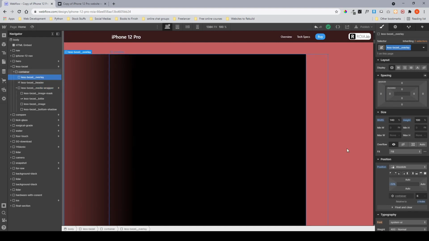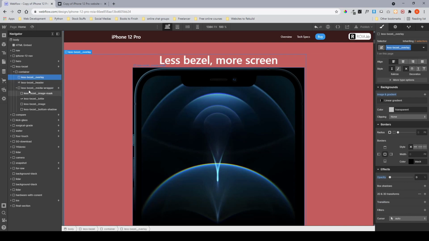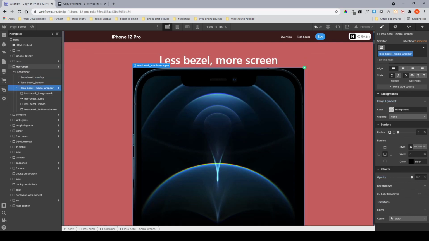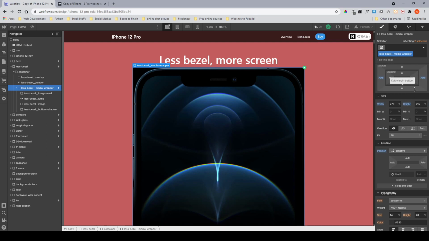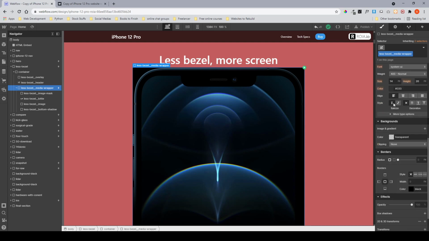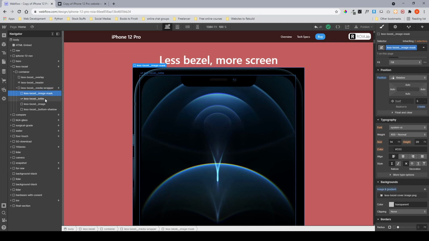And now let me turn the opacity of the overlay back to 0, and inside of this other div, which is the parent of the media. So anywhere you see media wrapper in the page, that is the div that holds the image, the video, or any other media inside of it. So that is how I name it. It has position auto, which is in the center. It has a width and a height, position of relative. Why position relative? Because everything inside is positioned, and some of them are position absolute.